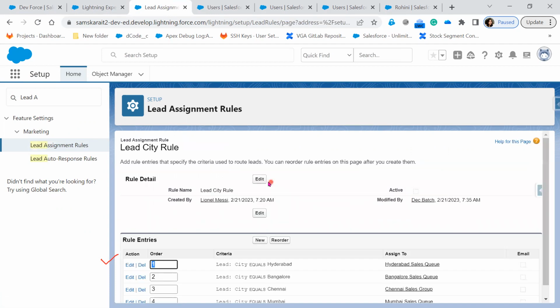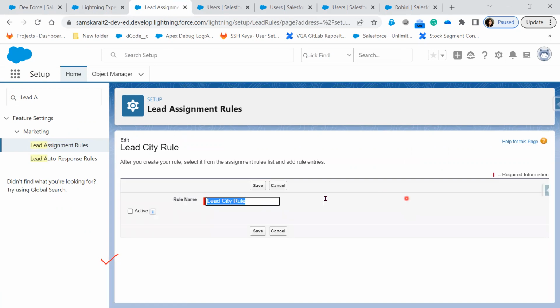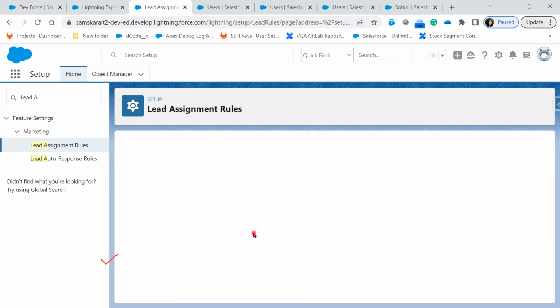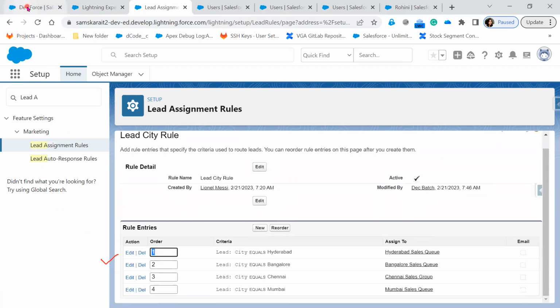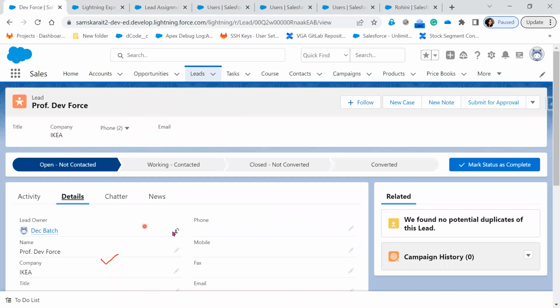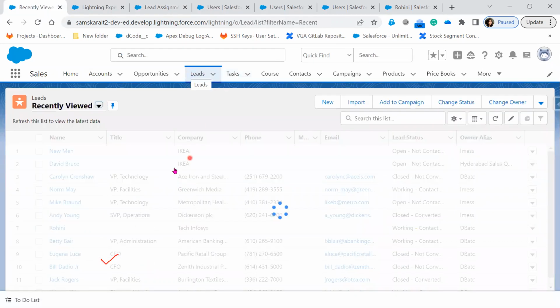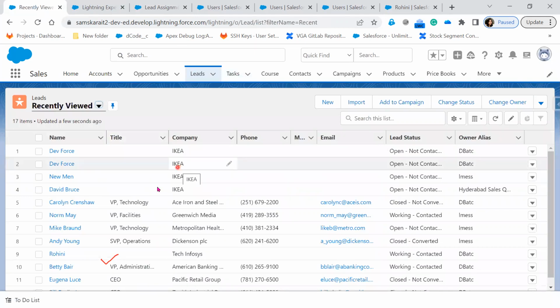Let's click on edit assignment rule, click on edit, activate it, click on save. Right, and create a record, or else we have taken the existing one.